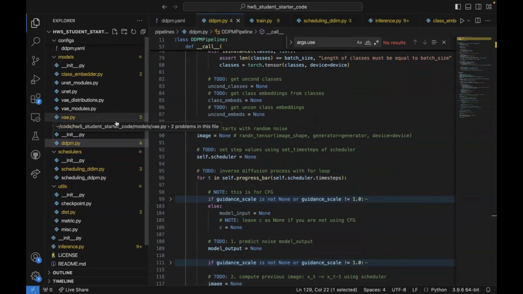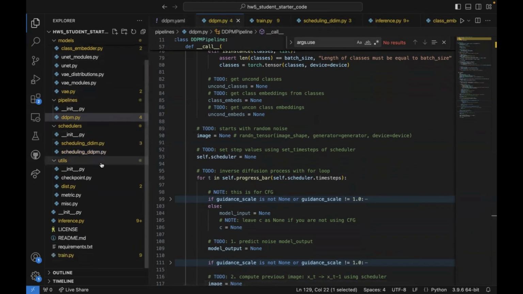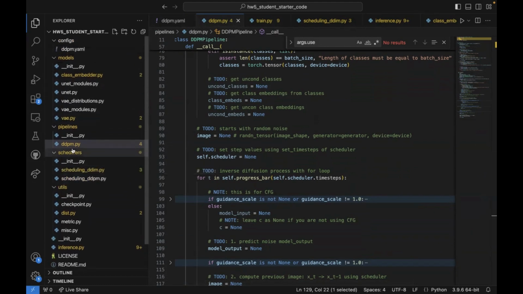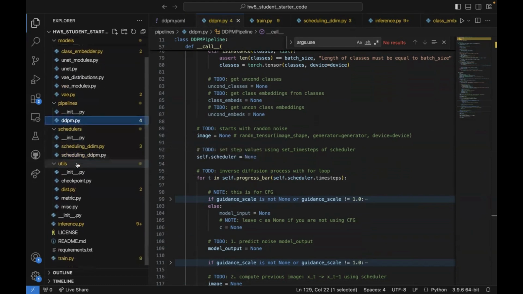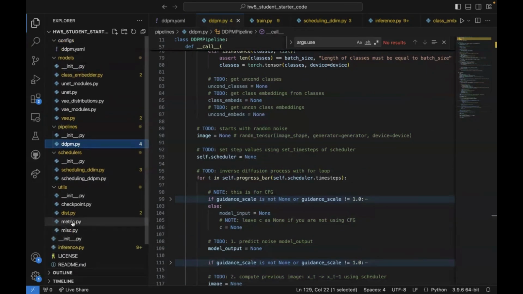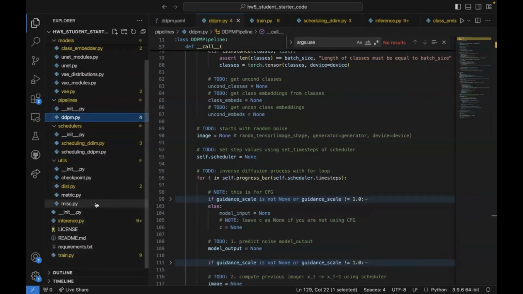So just a final reminder that the midterm report is due on November 10th. And for the midterm report, you will need to implement both DDPM and DDIM, which mostly involve DDPM.py under pipelines, scheduling_ddim.py under schedulers, scheduling_ddpm.py under schedulers, and then the train and inference functions in the outermost directory.